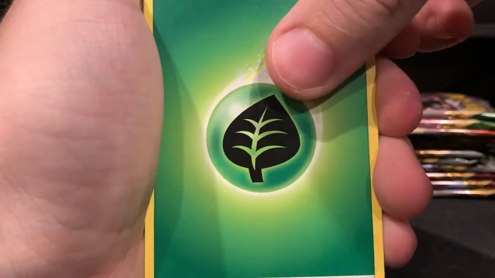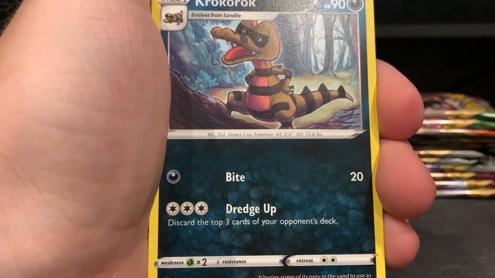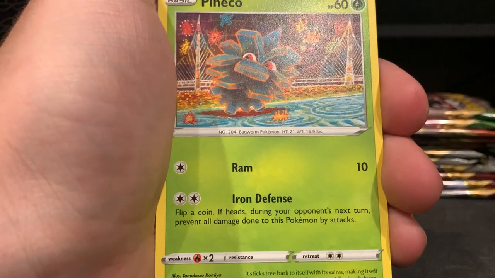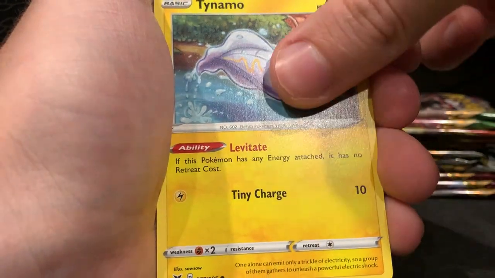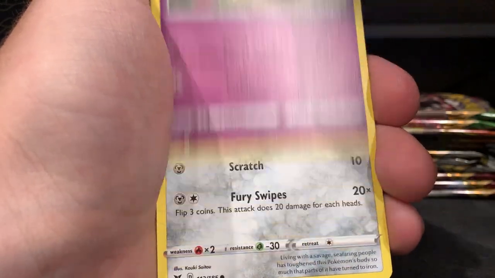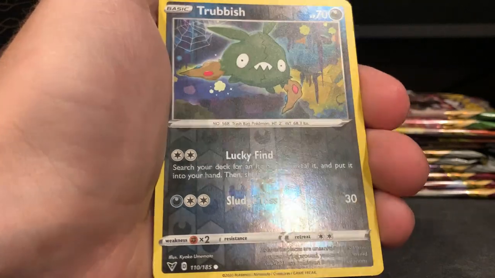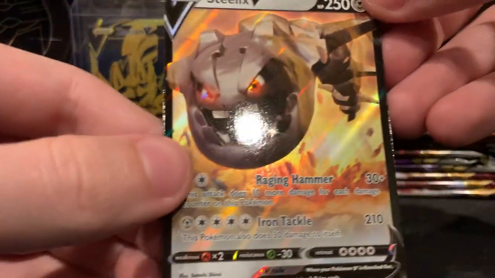All right, so we got a Leaf type energy. League staff, pretty cool there. Crook, a Rook, again. Aromatic energy, again. Pineco, Clefairy, Tynamo, Milkery, Glaring Meowth. Not an amazing rare, but we do have a Steelix V.